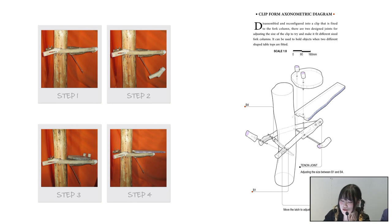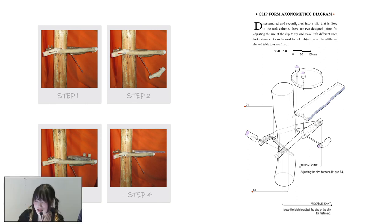This picture shows how the second form is used. I use the central triangle as a clamp around the trunk and tighten it so it can clamp to the trunk. The adjustable size allows it to fit a wider variety of trunk sizes, and this design idea also comes from the previous falling leaves. I hope to make full use of the tree trunk clumps and put in some interesting furniture points to enhance the vitality of the whole space.